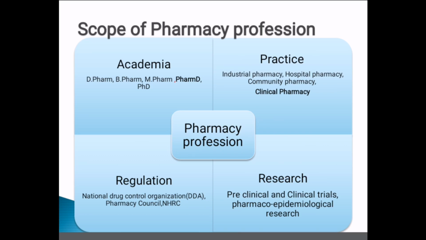So basically, large-scale manufacturing or production and quality control of the medicine takes place in the industry, and you will be an industrial pharmacist doing that. Not only this, in industrial pharmacy, you will also be involved in research and development activities, and marketing and distribution of the medicines. So these activities will happen in the industries, and you will have a scope.